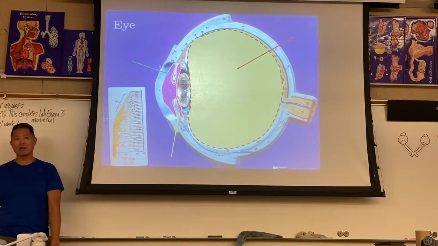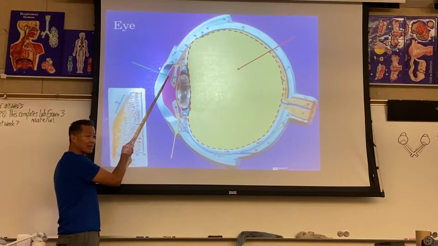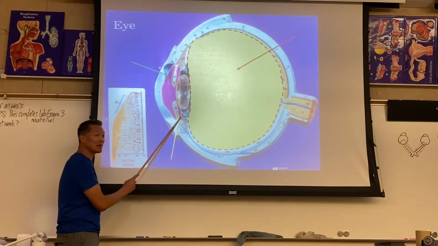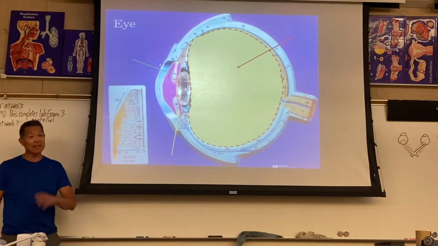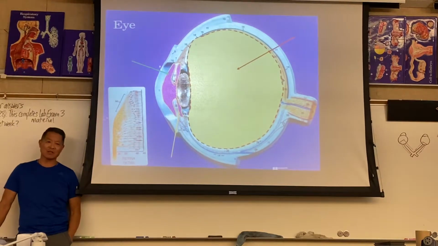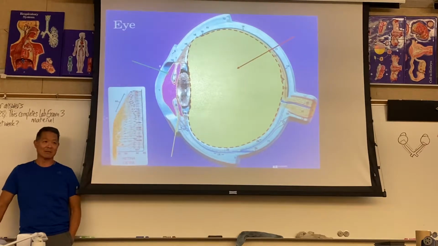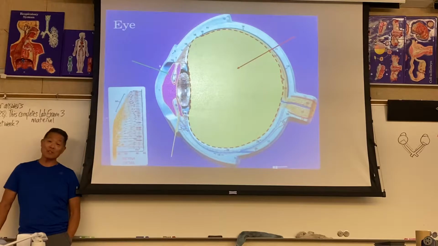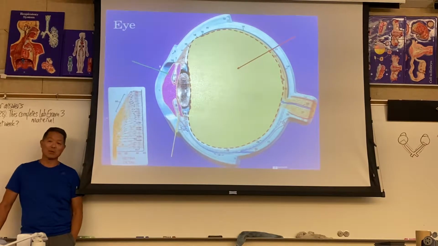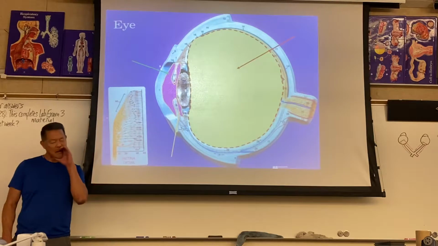But now you've got these repetitive, confusing words. In the anterior compartment, you have an anterior chamber and a posterior chamber. Now the dividing line is the iris. If you're anterior to the iris, you're in the anterior chamber. If you're posterior to the iris, but still anterior to the lens, you are in the posterior chamber. In other words, you have a posterior chamber in the anterior compartment.